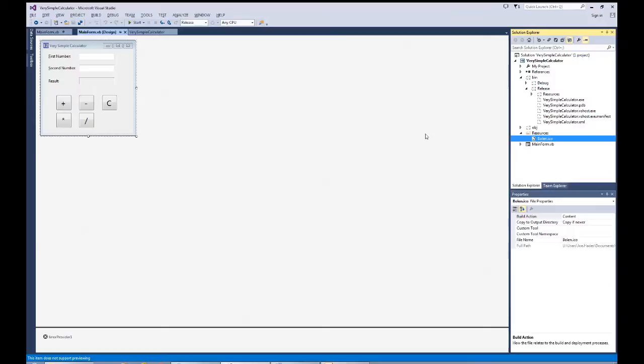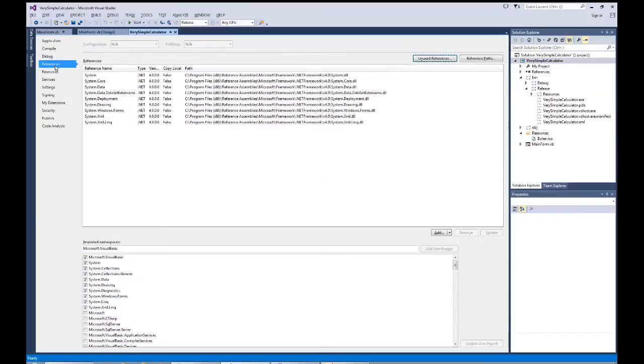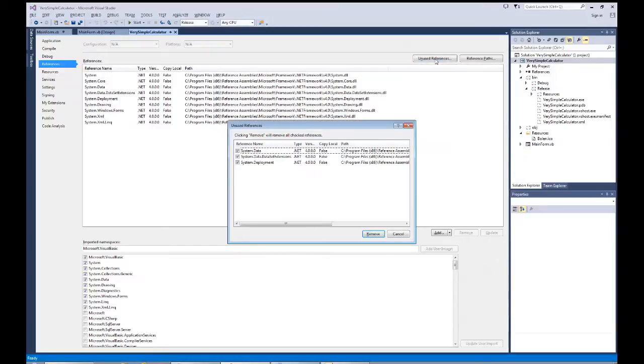So once again, I'm going to go back into the project, highlight the project itself, go to the properties, and let's do the process of creating the ClickOnce release. Okay, at this point I'm going to come over, and one of the things I'm going to check is my references to make certain that everything in my references is there, and I'm going to check for unused references. I'm going to click on that and see if there are any unused references.